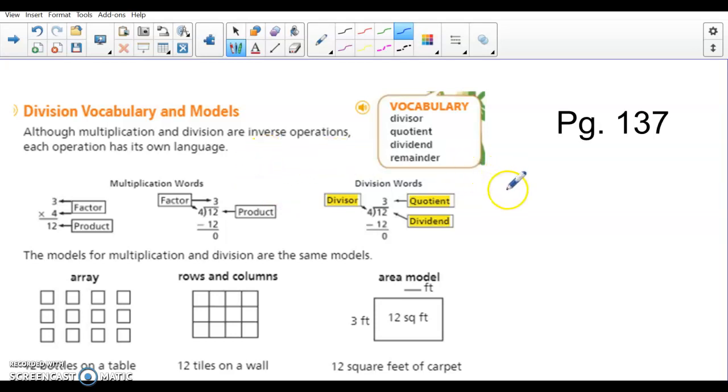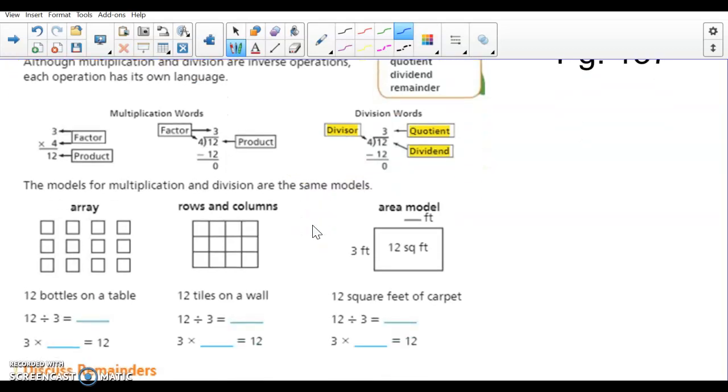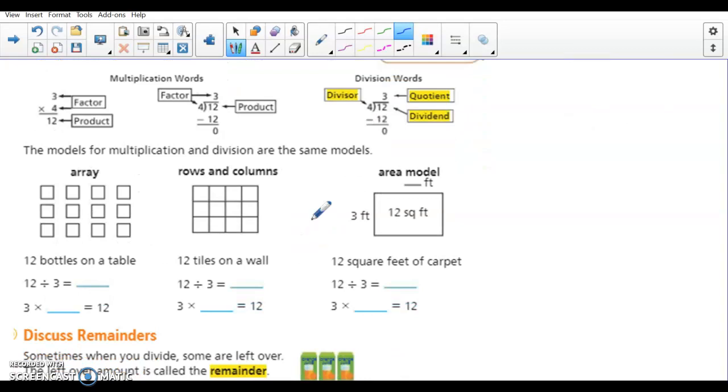And so your answer in a division problem is actually written on the top of the symbol, and it's called the quotient. And then the number that we start with, the large number, is called the dividend. And the number of equal groups we want to break that into is called a divisor, the 4 in this case. Okay? And so that term equal groups is really, really important with division. We always want to think in terms of equal groups.